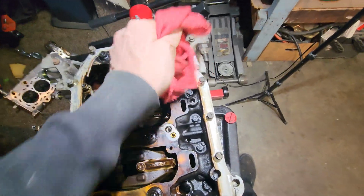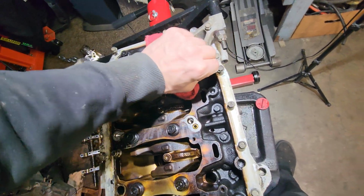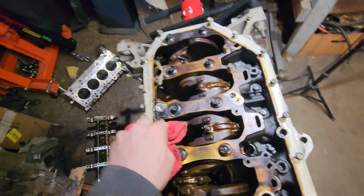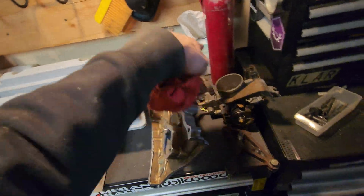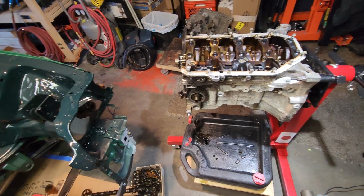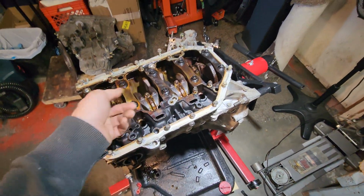I will be cleaning this really nicely and getting rid of all this old Honda Bond. So I got a lot more coming of that. Ordered a bunch of gaskets. All kinds of gaskets for this stuff and cooling housing and all sorts of jazz. So I got lots of little OEM bags coming my way. So yeah, I'm gonna get this guy lined up and then start taking some pistons out.